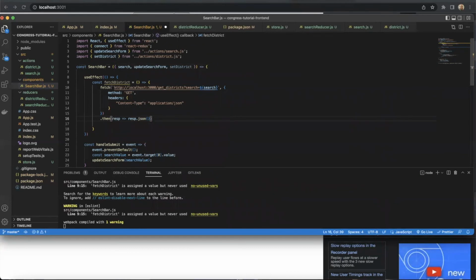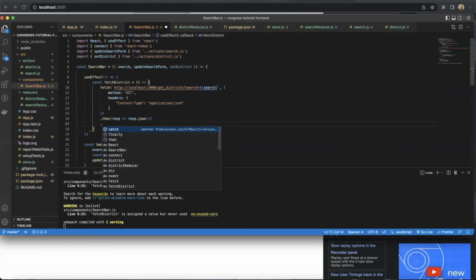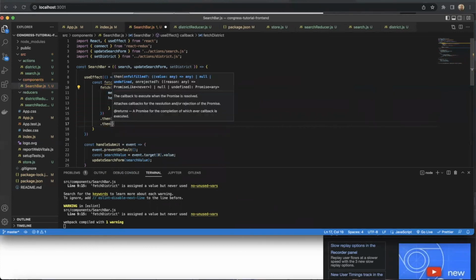And then once that's through, and this is really thinking a little bit ahead because we haven't tested any of this yet, so I might end up having to delete some of it to test it. But I just kind of want to get the theoreticals out there. If this works correctly, we're going to be sending in the address from our search bar into that fetch. We're going to get that fetch request out to the backend. It's going to respond. Then it's going to take that response, convert it to JSON so that we can use it. And then once we have that, we're going to take whatever data we get back.